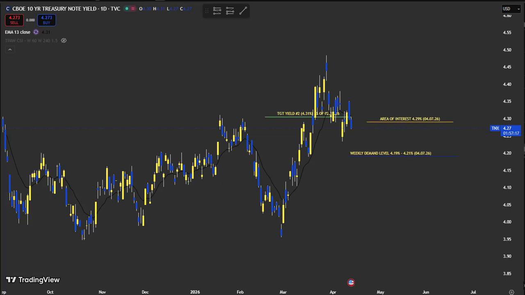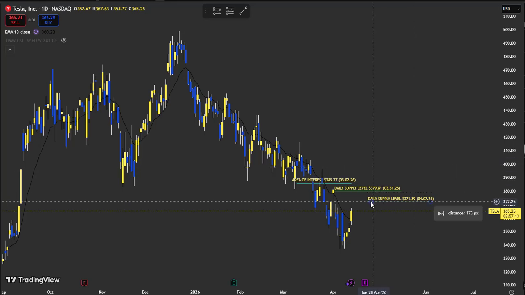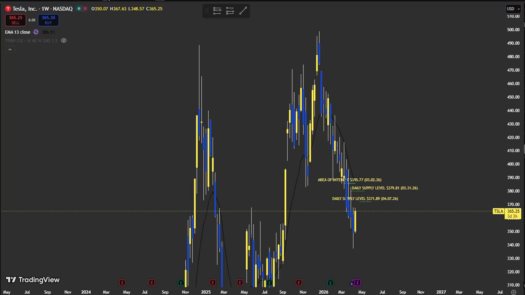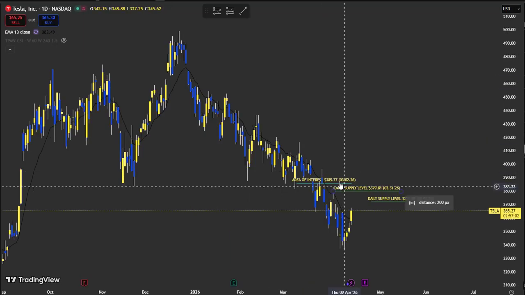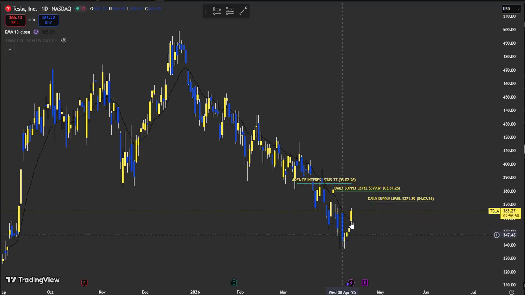All right, moving on to Tesla. Tesla has started to get active because people are getting really excited, I guess, about the markets. Let me go out to the weekly and see what this looks like. Price has dropped, like we said. It does have some pullback potential here, but we were looking to short it back up in this area about a month ago, and now price is starting to retreat.